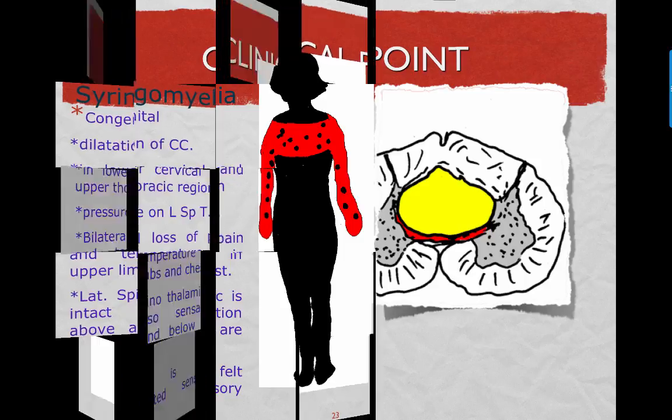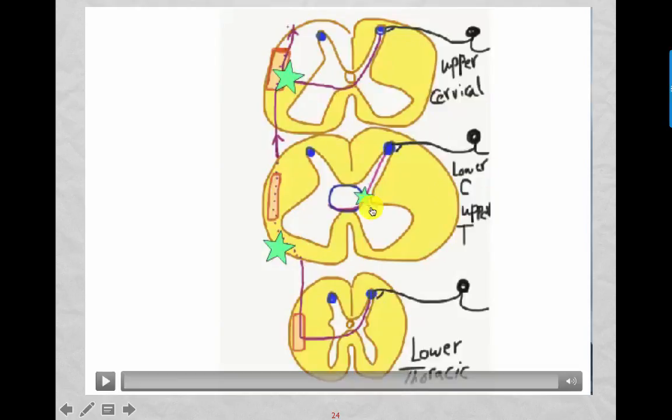So it is a dissociated sensory loss, as some sensations are preserved and some are lost. In this picture, you can see in this animation, here in the upper cervical area, we have the normal impulse and the crossing normal, no pressure on the crossing fibers, and they join the lateral spinothalamic tract. This is above the affected region. In the area below the affected region, here also the impulses are very normal and join the lateral spinothalamic tract, and it continues its journey above.